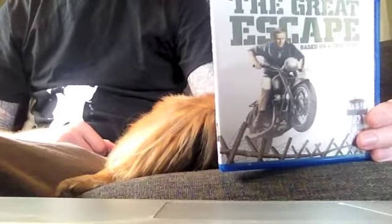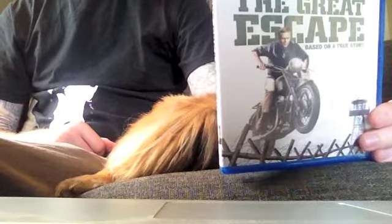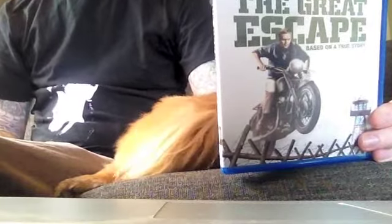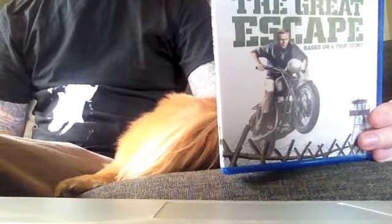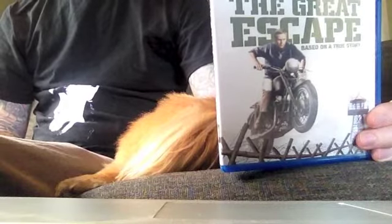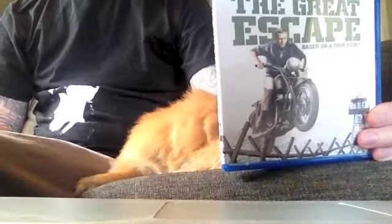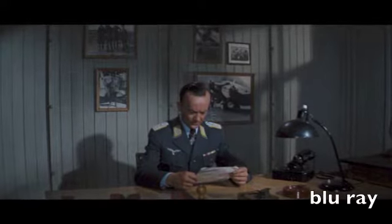I haven't watched it all the way through — it's quite a long film. It's one of my favorites, and I will be watching all the way through, but I did watch large sections throughout the film, flicking through and checking out light and dark scenes. It looks really nice in motion, much better than the DVD, and I think the colors are slightly more muted, but more natural and probably more true to what they were supposed to be theatrically. The skin tones look more realistic, and I was actually really happy.